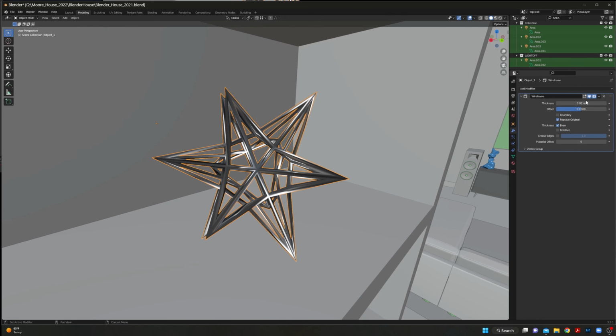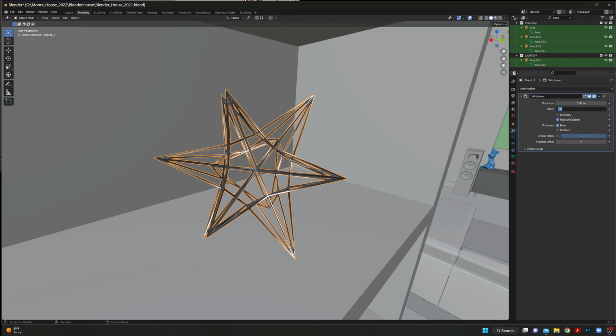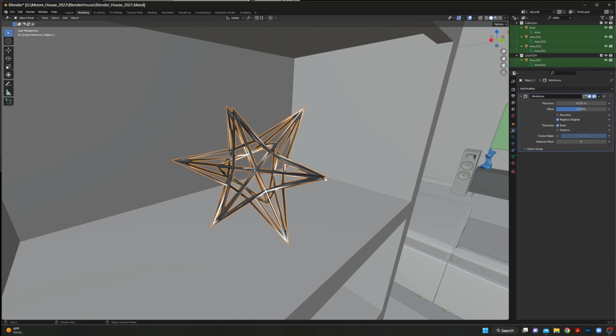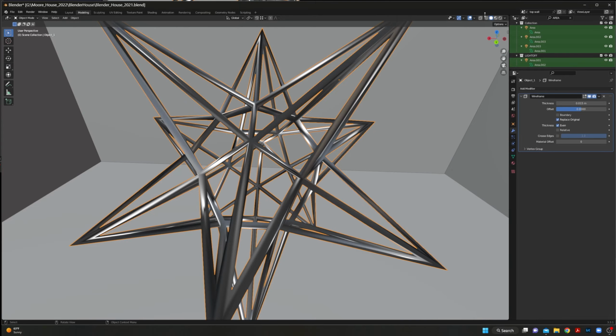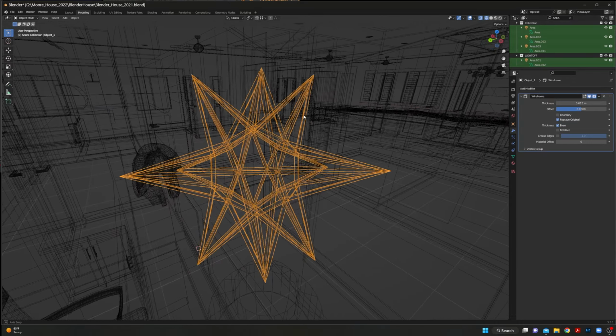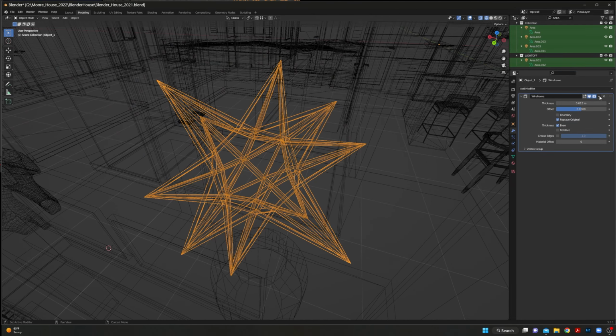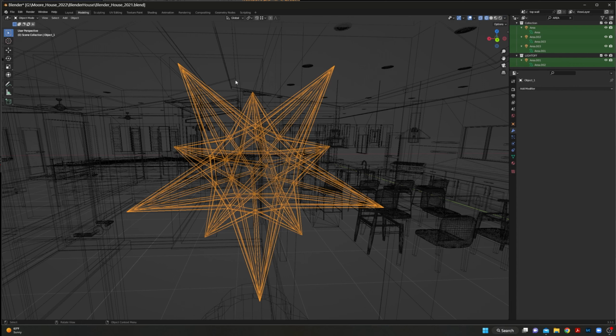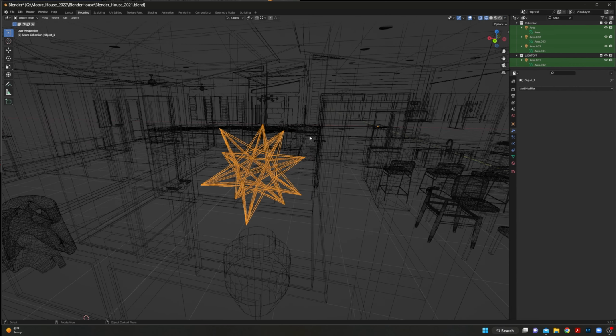All right, and then, if you want it to be a little bit thinner, maybe it's 0.01 instead. I think 0.02 was actually fine. Yeah, 0.015. Okay. So it looks good. And then if we look at it in wireframe, you can see that it does not have a ton of geometry. So then let's go ahead and apply it. Great. So that's how we turn things into wireframe in Blender. So, all right, next we just add our materials and we call it a day here.